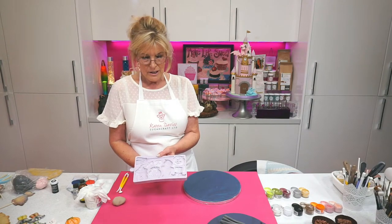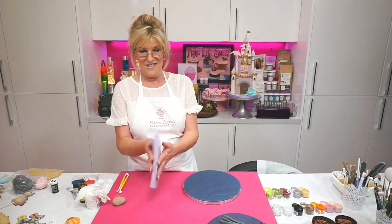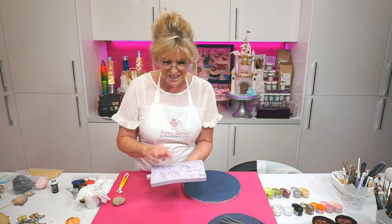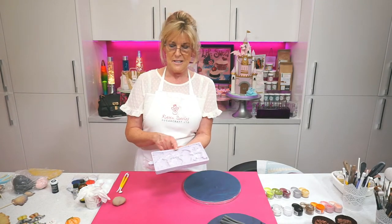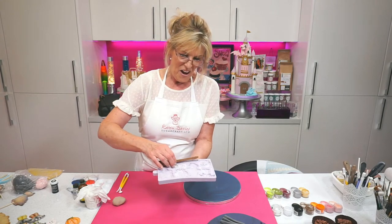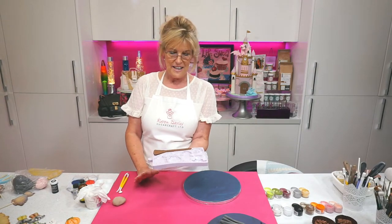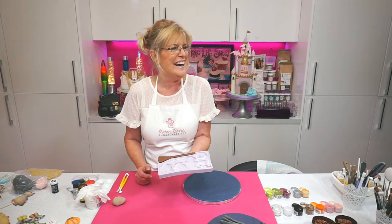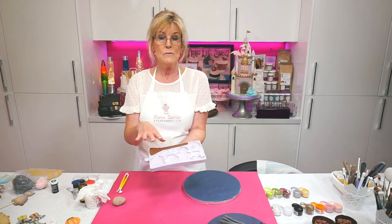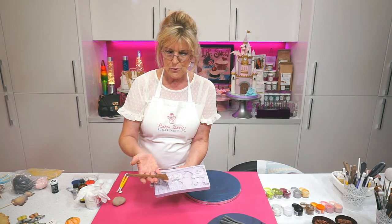I'll show you through this evening how to use them all. This has just come out of the fridge. Because it's so warm, I can feel the condensation — it's going a bit damp and sticky. I melted some chocolate and put it into the broom mold. I took it out — I was so terrified. On the way here, everything melted in the car. I had the air conditioning on, but when I got here, it was still bending in the mold.